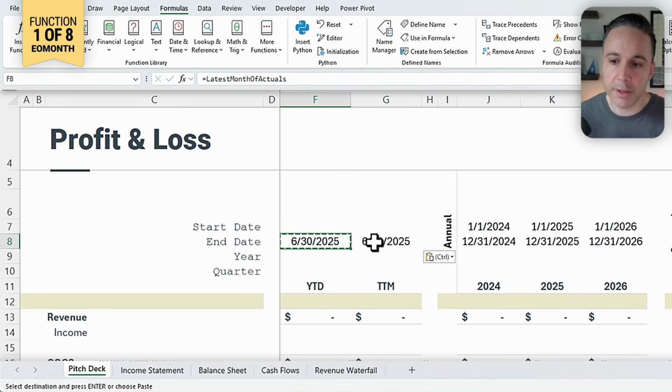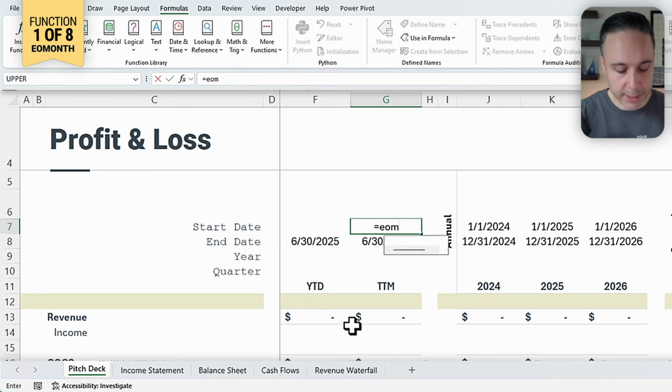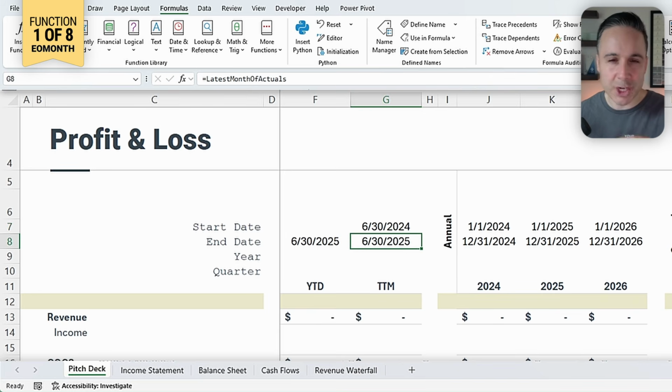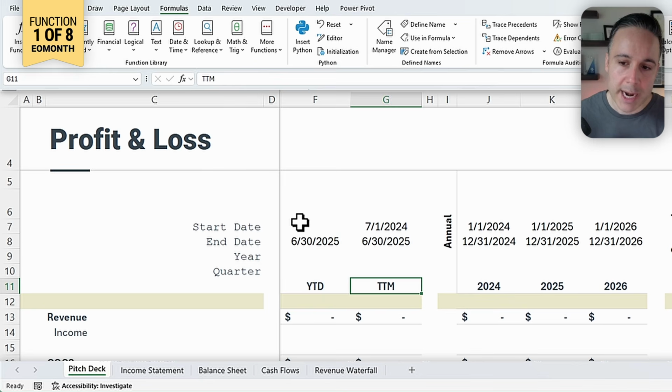And then for trailing 12 months, that should be really easy, right? The start date just needs to be 12 months back. So I'll again write EOMONTH. I'll point to the period over here, and I'll write -12. Now this is good, but this is actually the end of the month 12 periods back. So instead, I'm just gonna put a +1 over here. And now we have the true trailing 12-month date range. Now I'm gonna come back to the year to date. We wanna make this a little bit dynamic rather than just hard coding 1/1/2025.